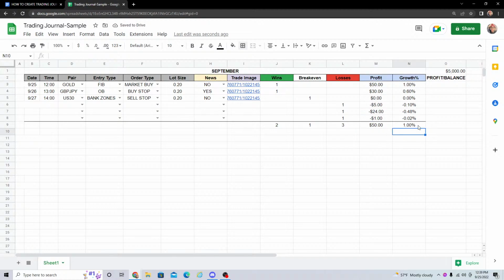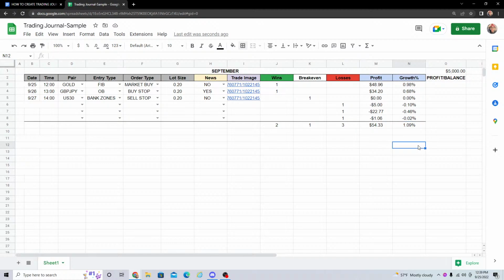Now notice that this is fixated. It's not fixated. It's just $50 is 1% of 5,000. So if I make this an off number, just so you can see, I'm going to type, I don't know, 22.77. I'm going to make this really specific. Let's say you lost $1.06. You know, let's say you won 48.96. I'm just trying to throw these numbers off a little bit just so you can see it is calculating. 34.2, I don't know. All right, so as you can see, no matter what the change is, it's going to calculate it to the T. Okay.